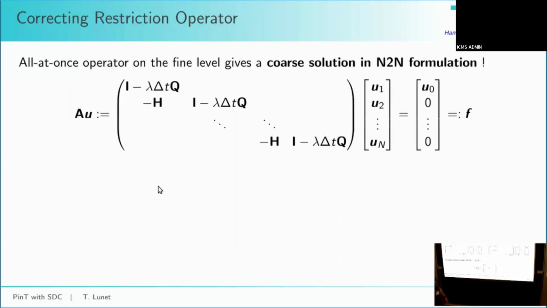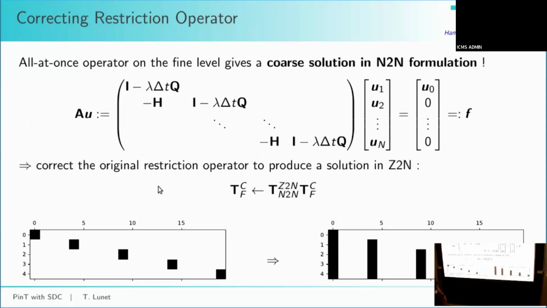So, okay, let's try to apply that. If I have my all-at-once problem, it's actually, as you see here, a node to node formulation, because we first start from the first node, first block in some sense, and the second one and the second one. So the solution that we will get by restricting to the coarse grid is in node to node form. So instead of having this classical restriction from fine to coarse, we multiply this by this previous matrix, and that's what we get. So that's what we had originally. We just take the final interval solution and we transmit it to the next interval.